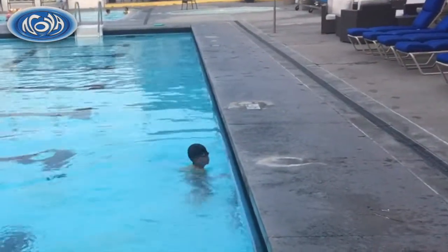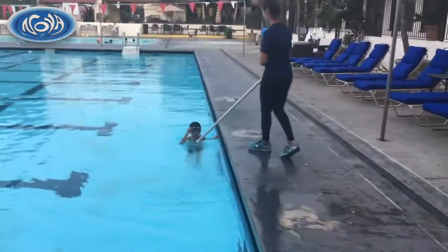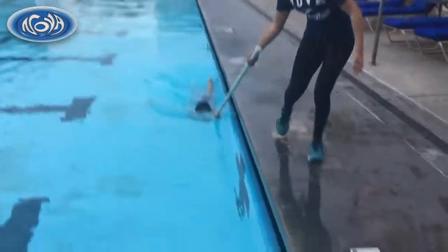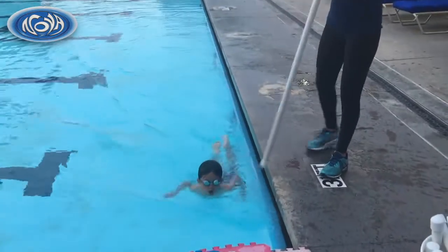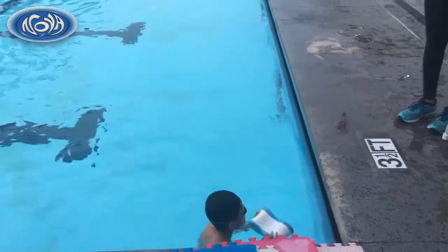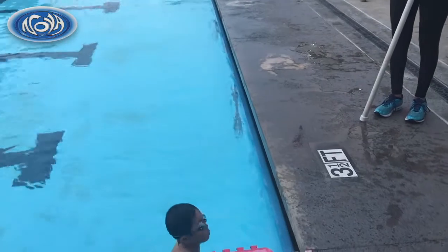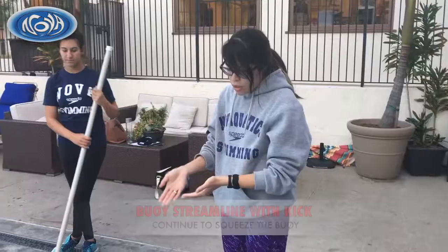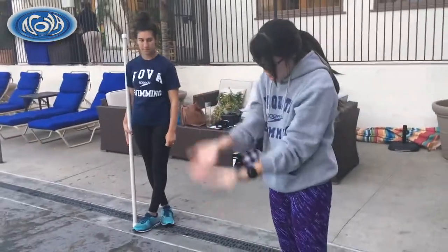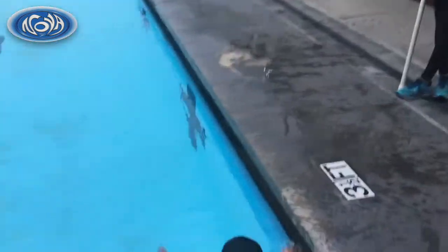If you want to bring him back faster, go get the stick. Alex is gonna pull you back. This is what you can do — you can't do this with a large group, but for a private stroke lesson it's a good way to not waste time. He needs to try harder to kick deeper. Did you feel how high your legs were out of the water? So you want to try harder to get your kicks deeper in the water — maybe just under the surface.